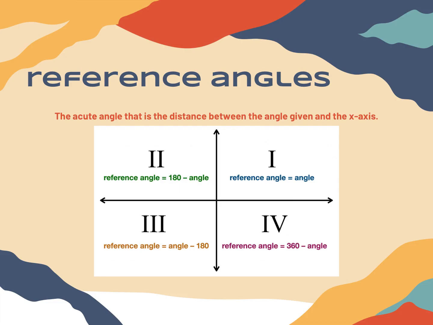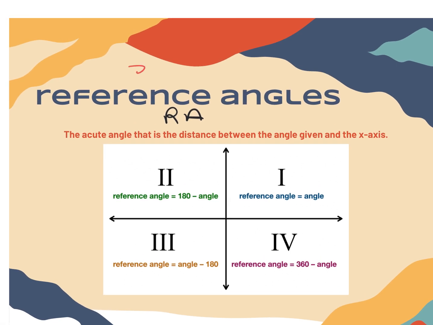So what we're going to be talking about on this slide are reference angles. Whenever I refer to a reference angle, I'm going to abbreviate that as RA. Your reference angle is always going to be an angle that comes from quadrant 1. And the reference angles that we're going to be calculating without our calculator are going to come from the special right triangles. It's either going to be a 30-degree angle, a 60-degree angle, or a 45-degree angle. These are the reference angles we'll talk about when we're not using our calculator.